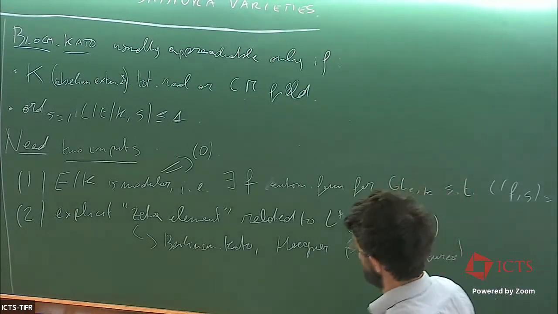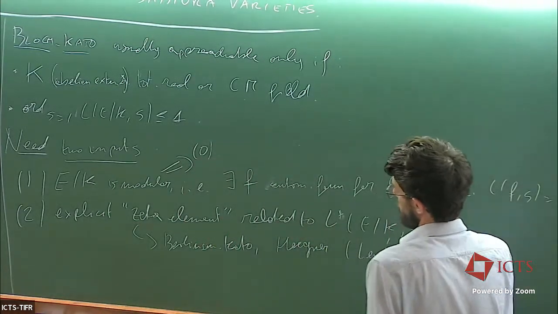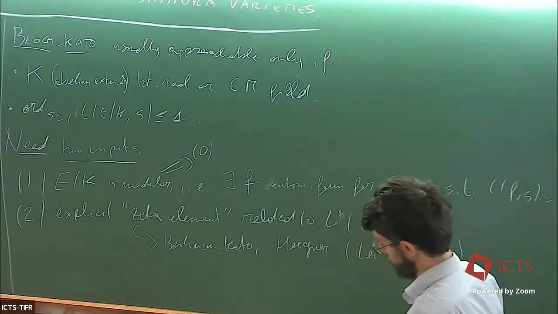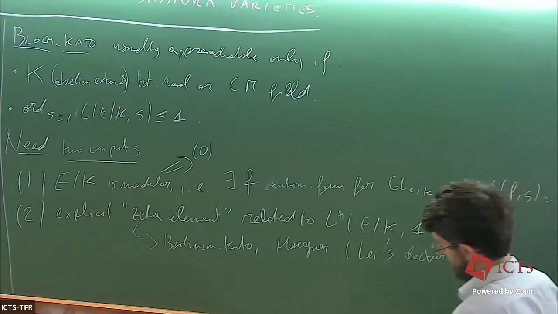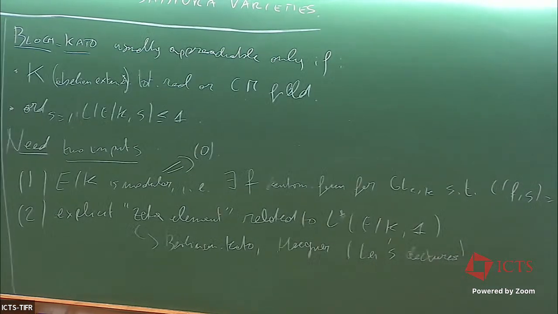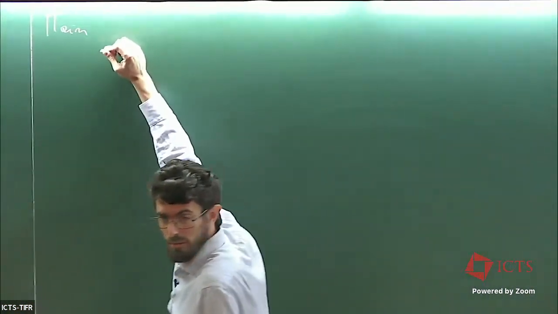All right, so those are the two key inputs. And what I will do now is I will state a theorem in this setting and explain how to use these key inputs to actually prove one inequality in a special value form. Okay, so I think this is the end of the introduction. So if there are no questions, I will just state the main theorem.